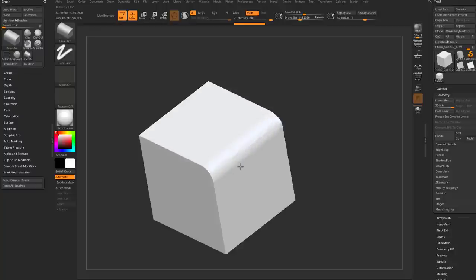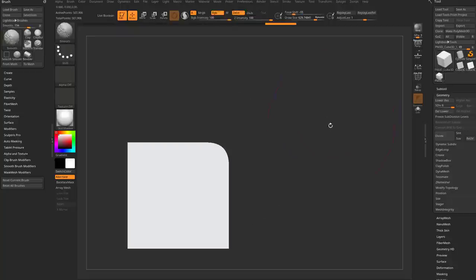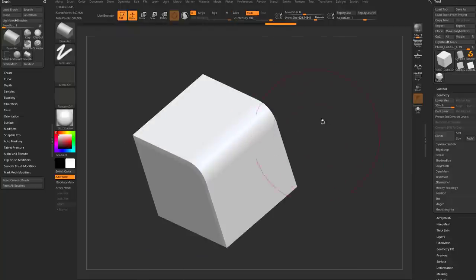Now you're gonna see while I'm doing this, I'm having to really go in there and brush a lot. We can alleviate some of that work by just tapping S on the keyboard and cranking up that draw size, or going up here to the top and just giving yourself a nice big draw size. So again, click and drag across here, and then those two points are gonna determine the width, or the radius of that bevel, I should say. So it's not your brush size that determines that. Again, it's where you click first, where you click second, and it's gonna bridge those two into an arc.